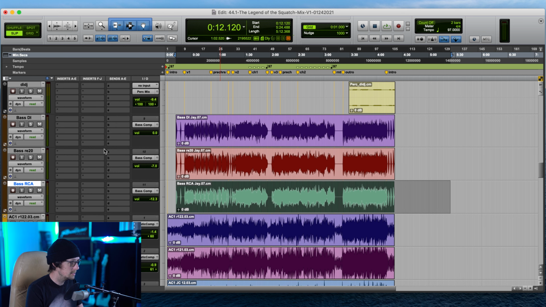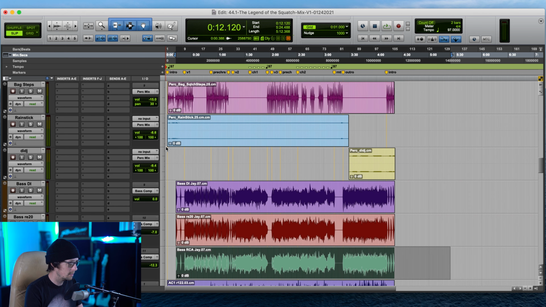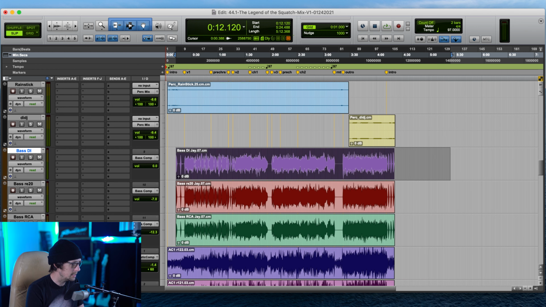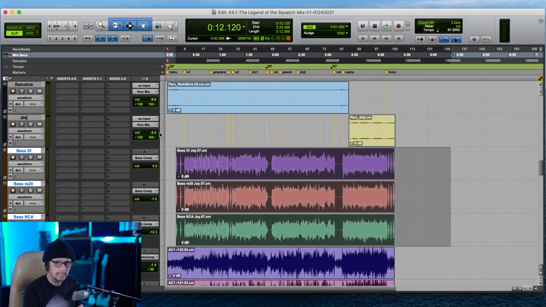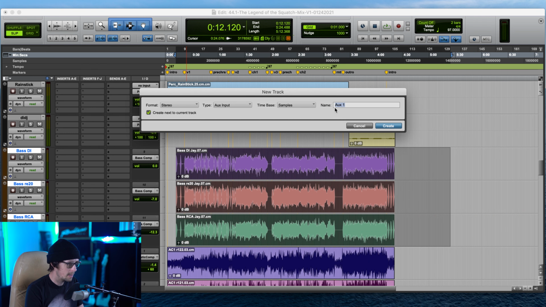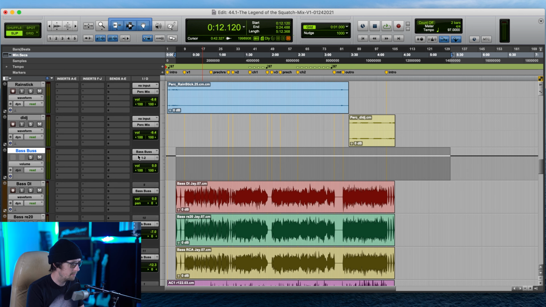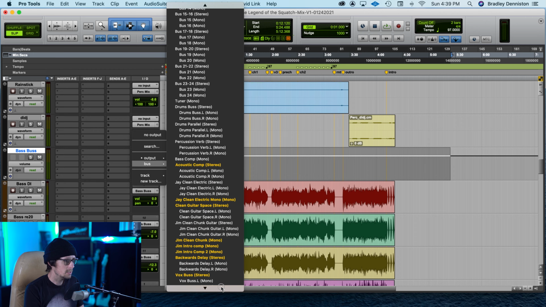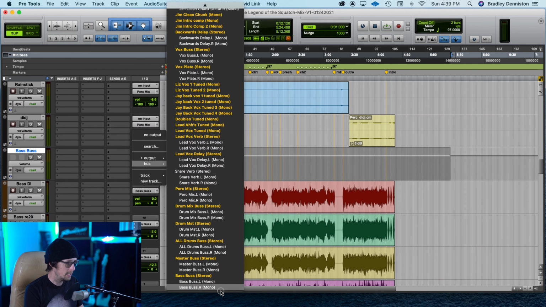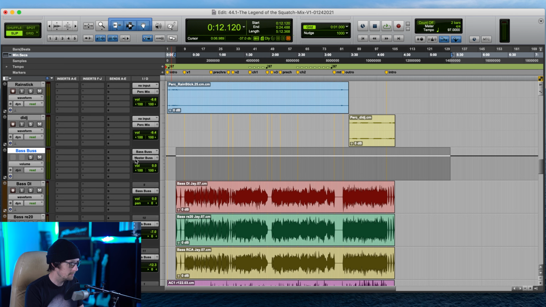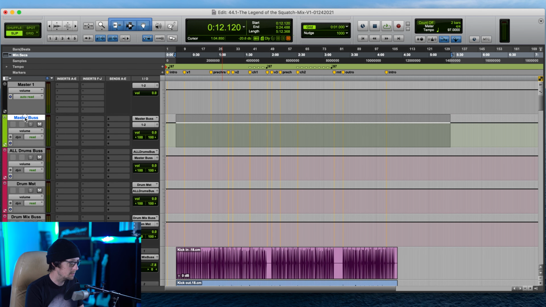And then these basses, what we'll do here, because we've already built our perk mix bus, we're going to now make a bass bus, okay? So I'm going to grab all the basses and Option Shift, holding that down, I'm going to go new track, and we're going to call this bass bus or basses bus, whatever you want to call it. Okay, create. And then the bass bus should be right at the top for me. And then I'm going to take this out of the master bus, right? Master augs. So remember, we made a master bus that's going to be an augs bus. So it's called master bus here, okay? So this is where that's going.